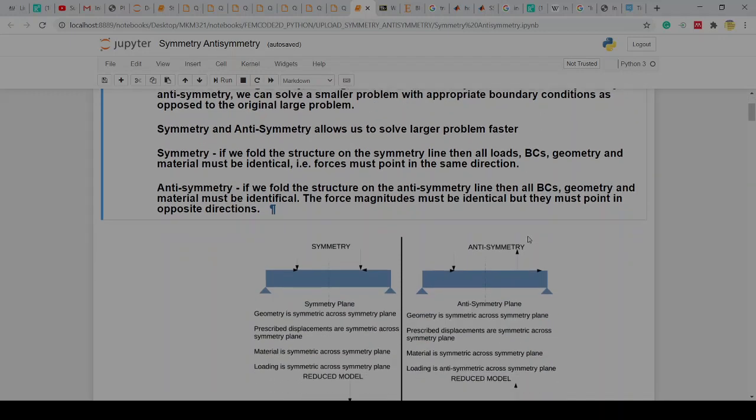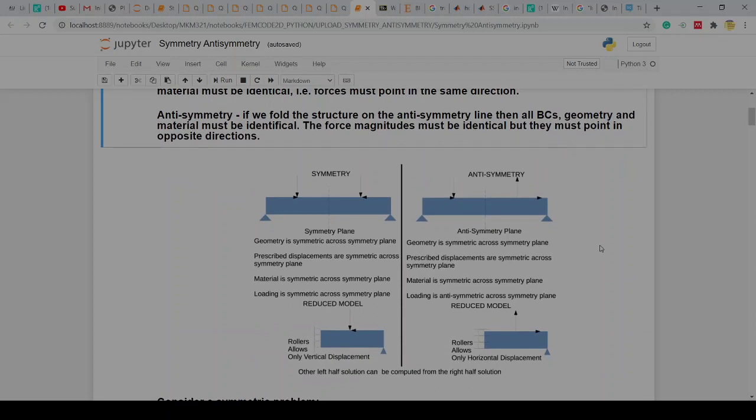Okay, so that's important to understand. So what is symmetry and what is anti-symmetry? Let's just get this down. I'm going to focus only now on symmetry on this left-hand side. Tomorrow we'll worry about the anti-symmetry. So this left-hand side is symmetry, is essentially when I can identify a symmetry plane. If I flip these two things on top of each other, then all the arrows must point in the same direction and fall on top of each other.